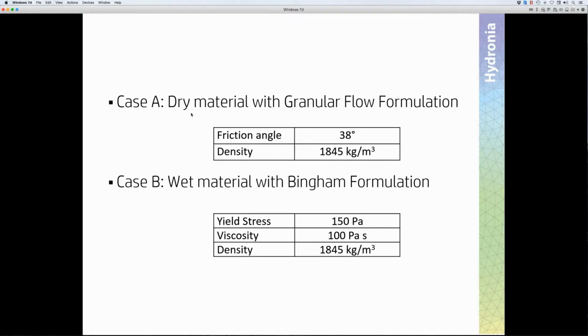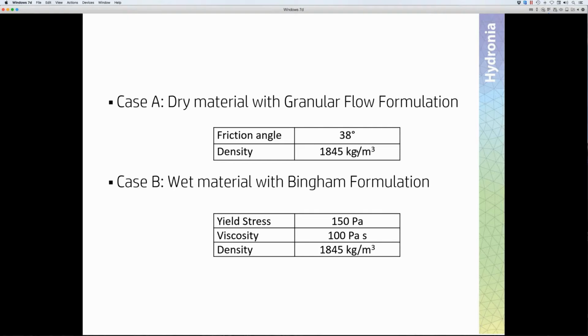We did two cases because there was a hypothesis in the risk analysis that the fluid may be very dry because it has been staying there for a long time, and most of the liquids have percolated and gone out of the solid material. So we assumed totally dry material using the granular flow formulation that is available in RiverFlow2D, with a friction angle of 38 degrees and this density.